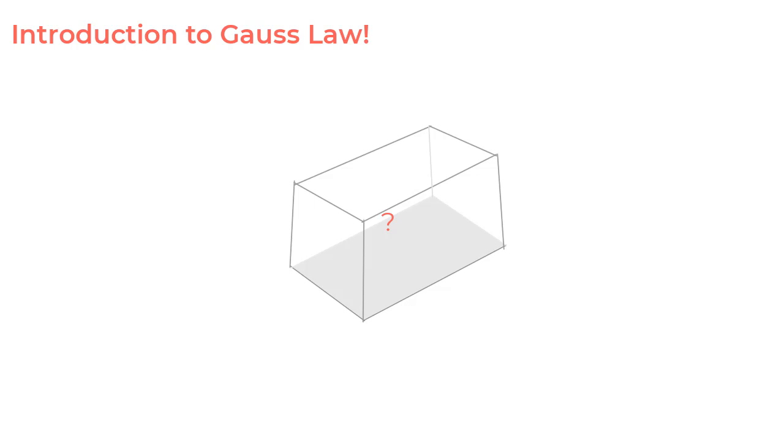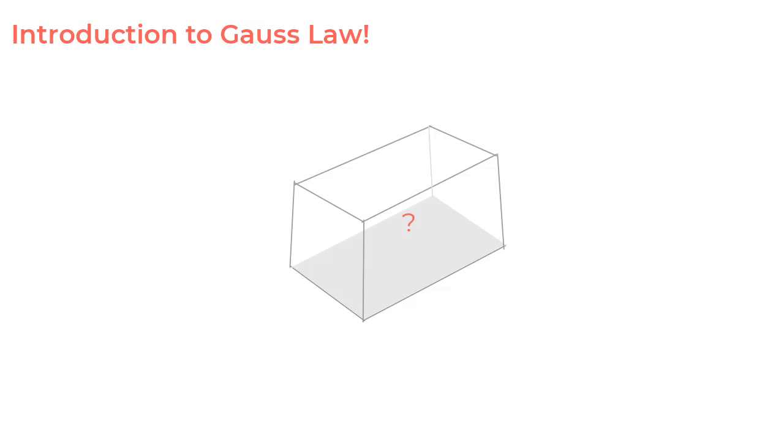So, here is a box and we are not told if there is an electric charge inside it. What we know is that the material of the box is inert and has no effect on any electric field. Or to make things simpler, let us say that there is an imaginary surface in shape of a box that may or may not have a charge inside. And we will call this imaginary box a closed surface, since you can see that it encloses a certain volume. So then the question for you is, can you tell if there is any charge inside the box, and if there is one, then how much is it including the sign of the charge?